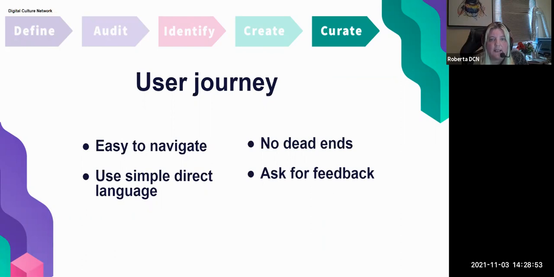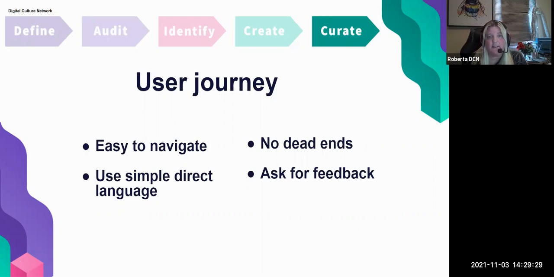A user journey is the experience of navigating and using the content on your site. We looked earlier at the techniques the English Touring Opera had used on their site to prioritize the user journey around the primary and secondary objectives. So when you're planning your user journey, think about how to make it as easy and obvious as possible to navigate through the content on your site. If you're clear about what you want people to do, it's also going to be obvious for them to be able to achieve that for you. They're going to feel safe in the knowledge of how to travel through your website.